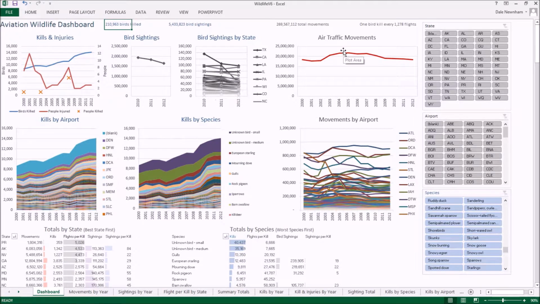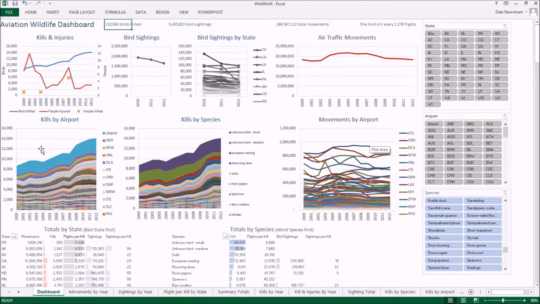This chart here shows air traffic movements in total. And you can see at the top here we have over 250 million movements. That's takeoffs and landings of planes over the 12-year period we've analysed. And that peaked at about 22 million in 2005. Overall, it's relatively stable, I think going down to 18.5 million in 2012. You can see how this is broken down by airport in this chart below, with Atlanta, Chicago, and Washington, D.C. with the highest volumes. So which airports and regions are really responsible for a lot of this problem?